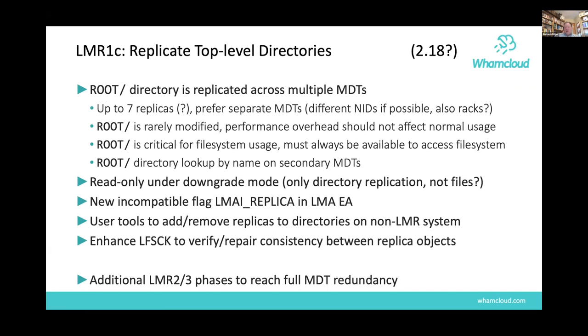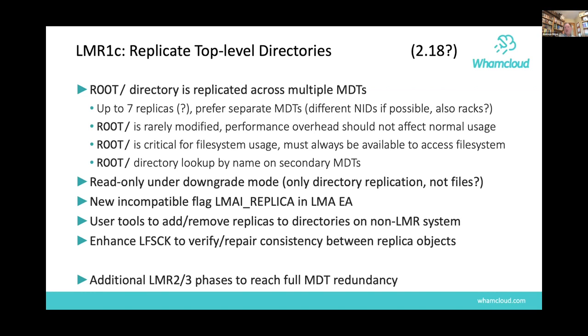And the final one that I'll talk about today for the LMR is getting the basic replication done for top level directories. Right now, root is on MDT0, that's how you find it. And it has all of the top level directories, which is typically not very many. There might be tens or maybe hundreds of directories at the top level of the file system, sometimes even just one or two. But if MDT0 is offline, you can't access the rest of the file system.